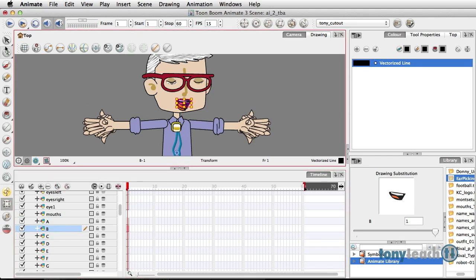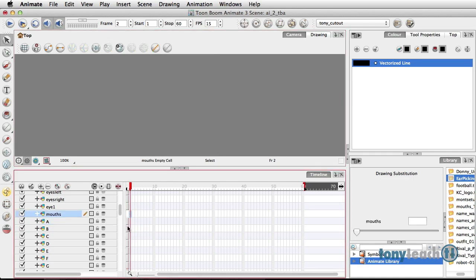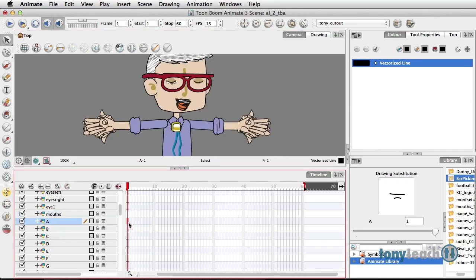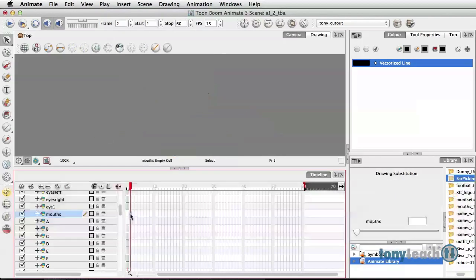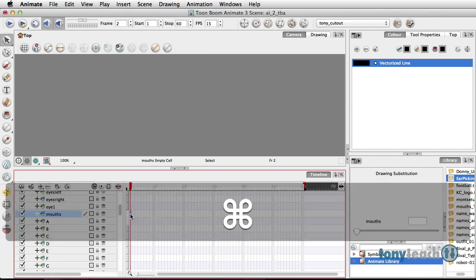So I'm going to move to my selection tool, and I'll select the letter A here, and I'm going to cut this, and I'm going to paste it. And just to make sure I can see what's going on, I'm going to actually paste it on frame 2. So I'm going to cut, Command X. And instead of a normal paste, which is Command V, I'm going to do a paste special, which is Command Shift and the letter B. And that's Control Shift B on PC.